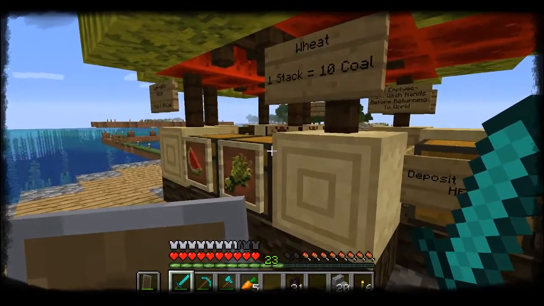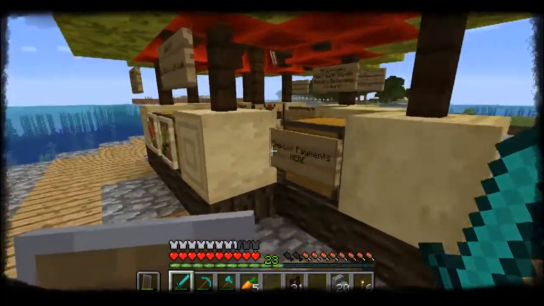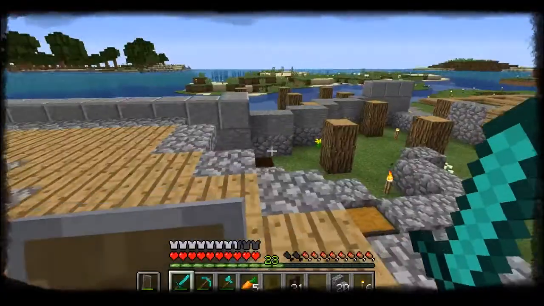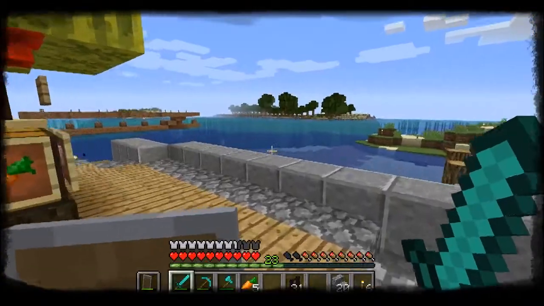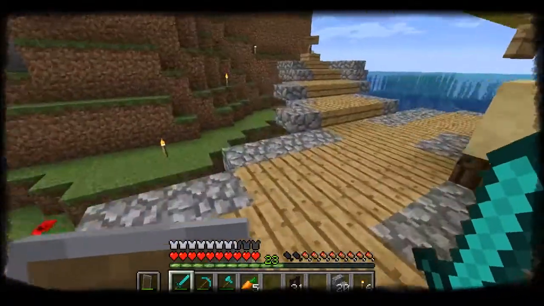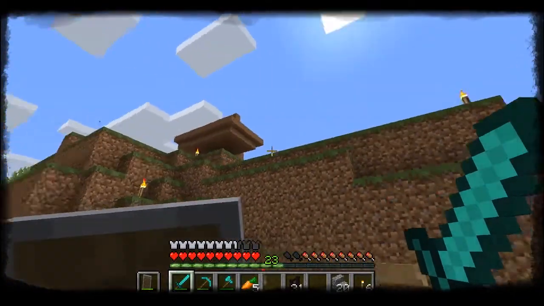One stack for 10 coal for wheat. Oh dang, how much is in here? That is interesting if I want to feed the cows and stuff like that. So I really dig that. I'll definitely probably buy the wheat if I'm in a hurry. Okay, but in any case, that's the shop. Pretty cute, pretty dandy.